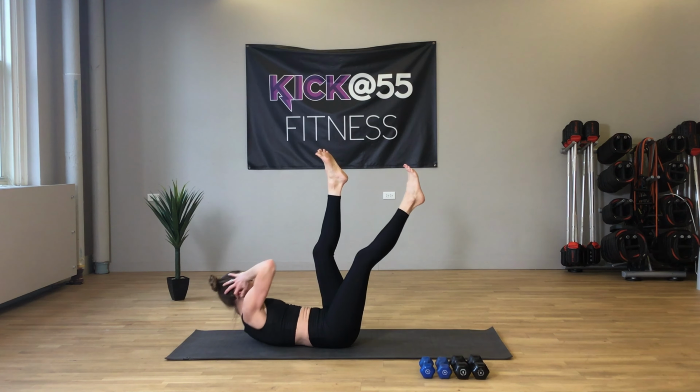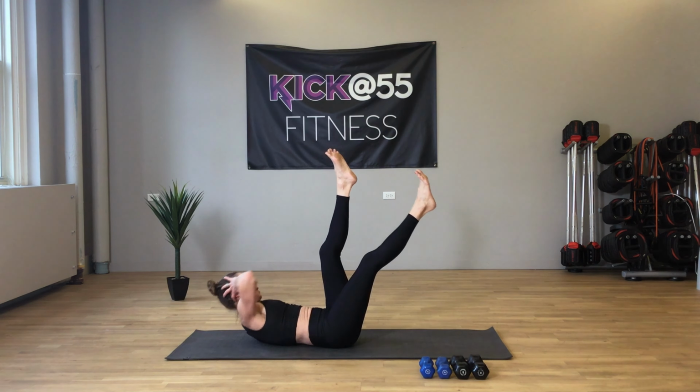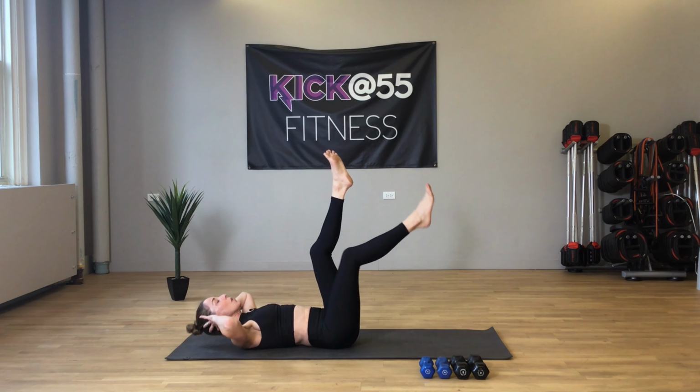8, 7, 6. Waking up those abs this morning. 5. Last 4, 3, 2, 1. Beautiful. Draw those knees in.